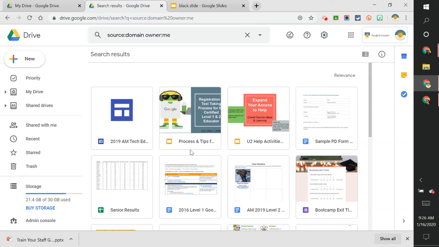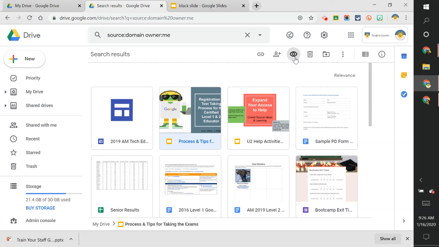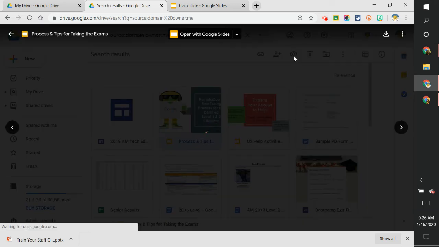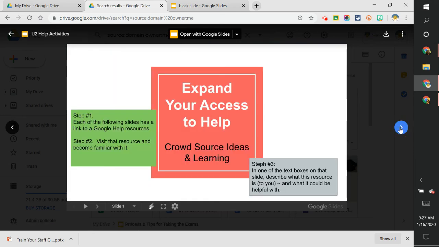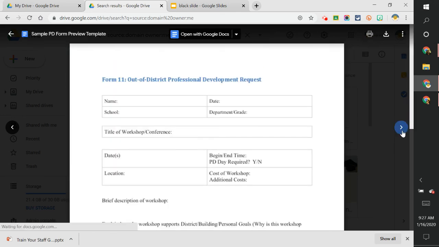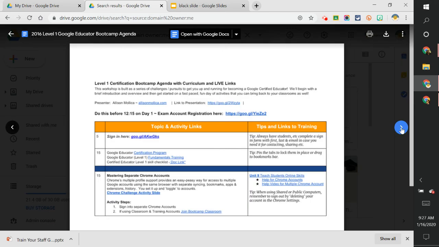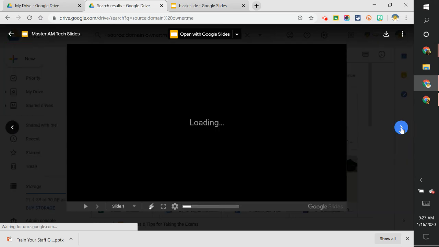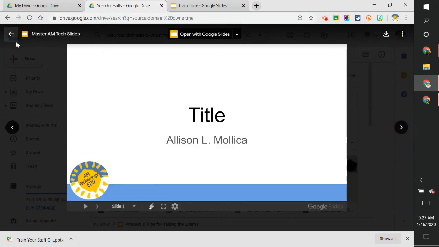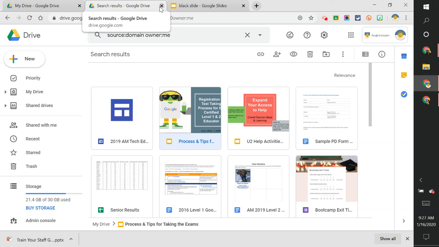If I still don't know what I'm looking at, if you select a file, there's always this little preview button here. I click on that and I get a window into what that is. And I'm like, oh yeah, that could be shared. Oh yeah, that could be shared. And you can use the arrow keys to kind of navigate through the folder or the list from your search without having to open every individual file. So that's just a general tip for searching in Google Drive.